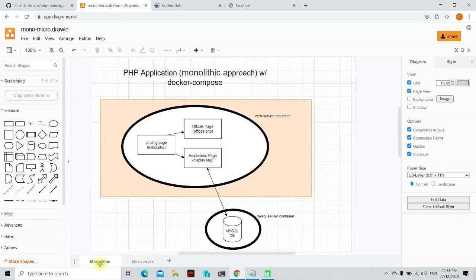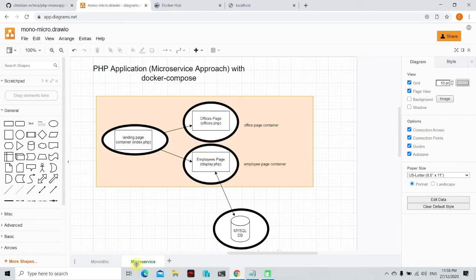So from this architecture, probably we can change it to a microservice approach. Let's say the landing page would contain one container, and the offices.php is in another container, and this employees page is in another container, and the database is in another container.